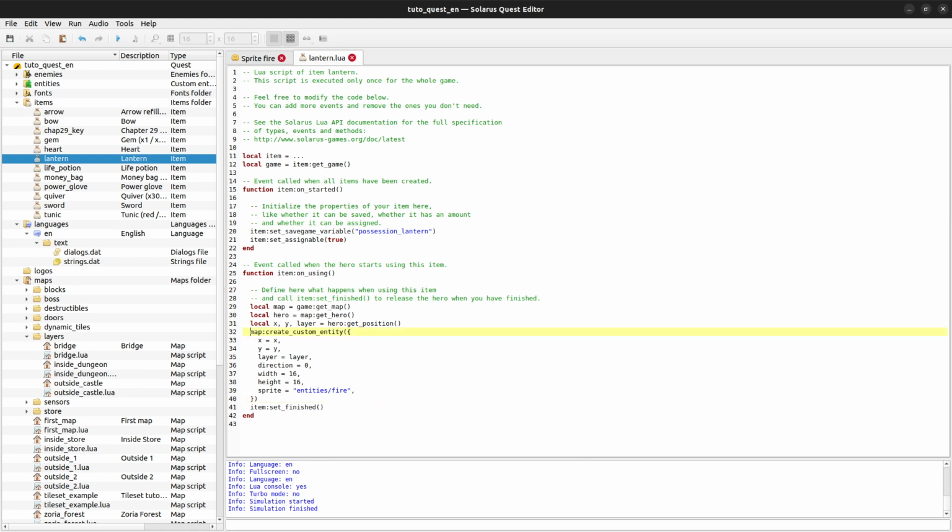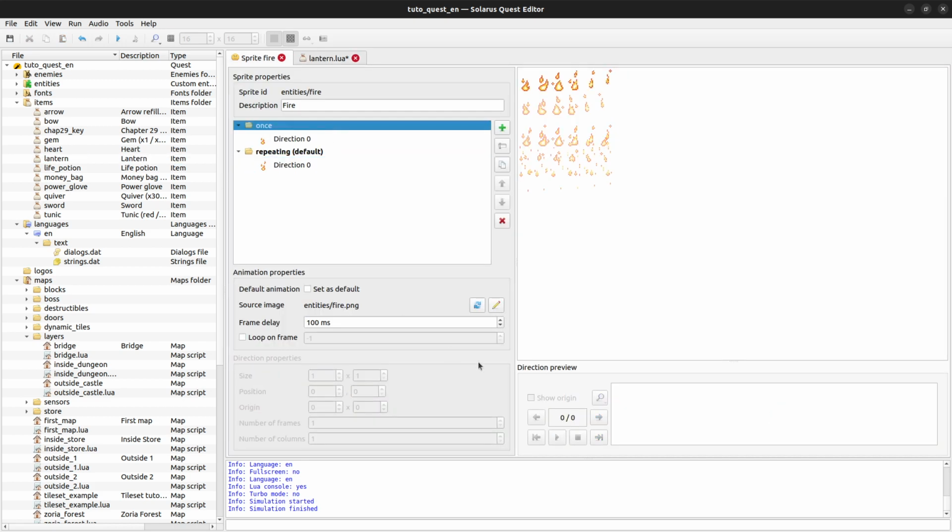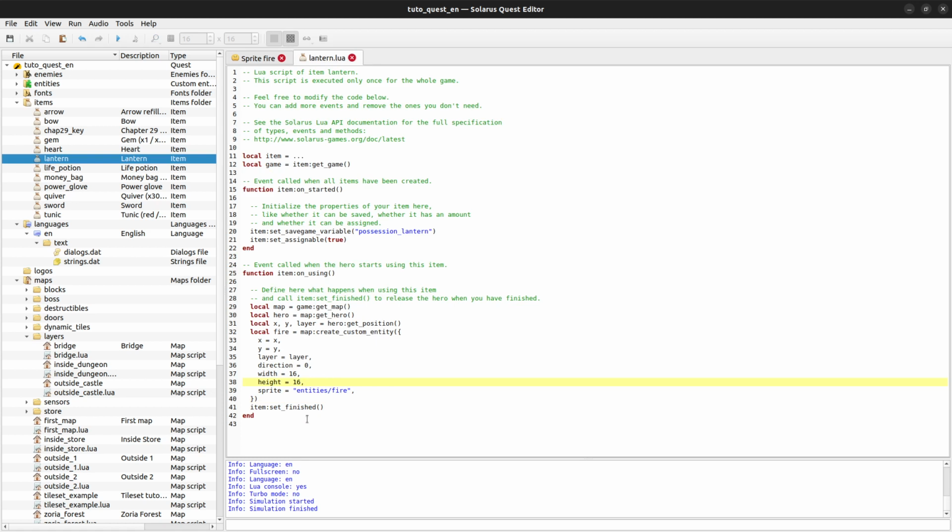How can we fix this? First, we can get the result of map create custom entity, put this one by default again, and say that when the sprite animation is finished, we will remove the entity.